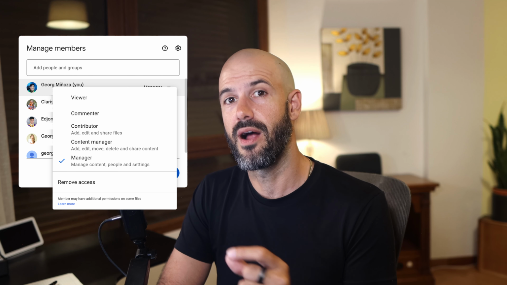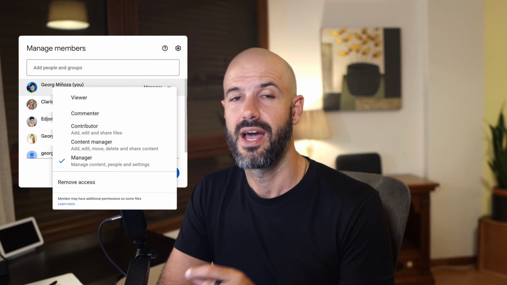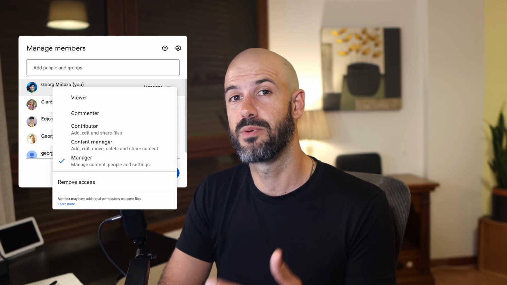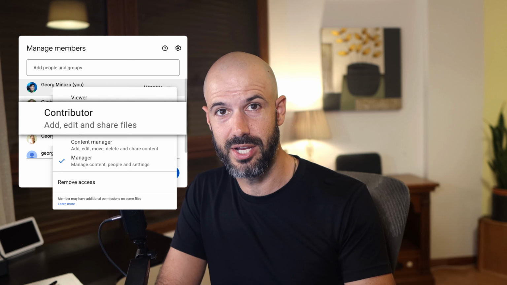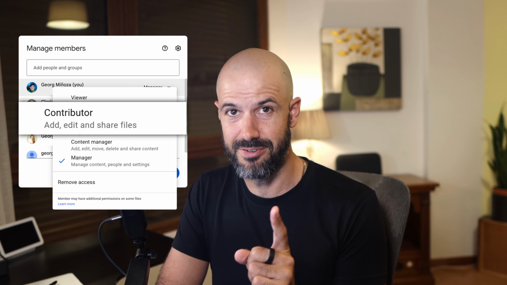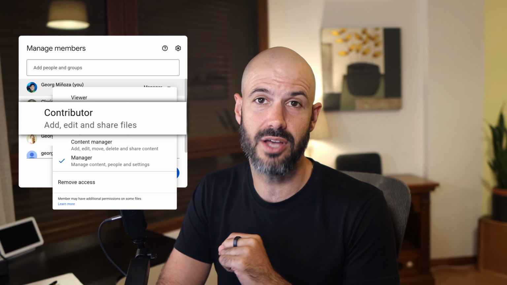Now, if you're the business owner and you've got permission on that shared drive to do whatever you want, of course you can delete the document, you can change the document, you can do whatever. But you can set up special permissions for other people inside the shared drive, and you can restrict what they can do. One of the cool things you can do is there's a certain permission that lets people add files to a shared drive, edit those files once they're in there, but not delete the files, which I really, really love. And that's a great one for contractors and even potentially employees as well if you're working with sensitive files.